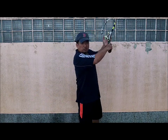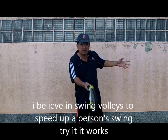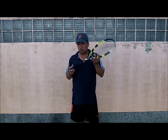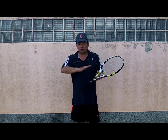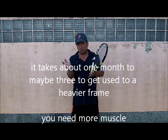And they did a whole bunch of drills where they're feeding balls in mid-air, they're doing swing volleys, and I've done that before for return serve because I want to speed up the racket acceleration. In transitioning to a heavier racket, the interesting thing about that is the preparation is difficult. But as I get used to the weight of the racket, my preparation is fine.